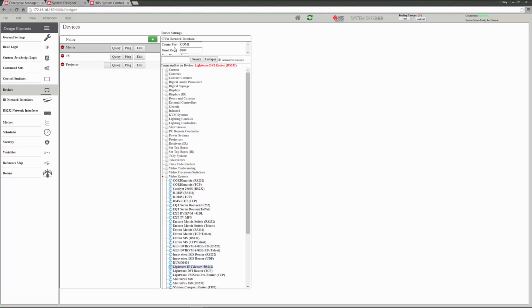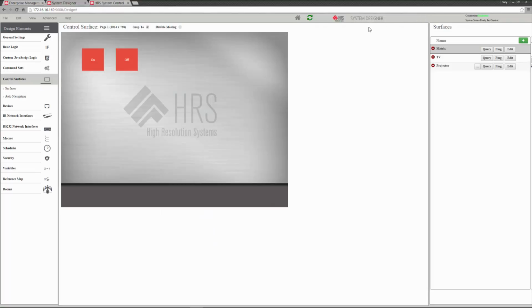You won't need to enter any of that information. That part all must be configured on the network interface itself. So for this one, since we're using serial, we'll just check the box and pick serial, and you'll notice all those options went away. Once you have everything set up and configured the way you'd like, simply click apply all, and it'll take all of your changes.